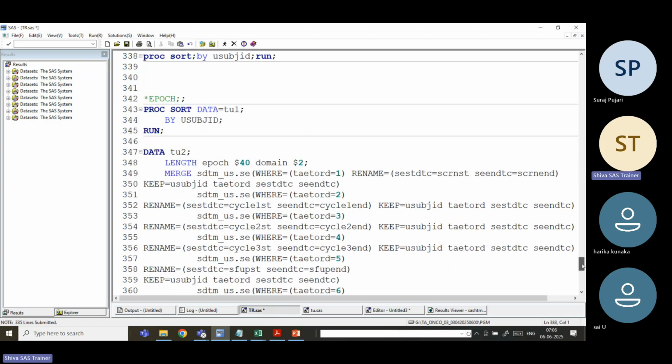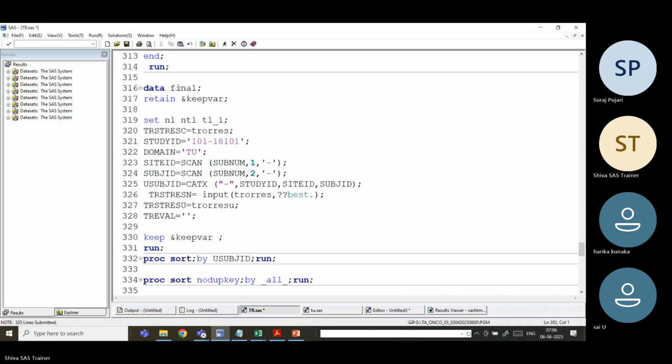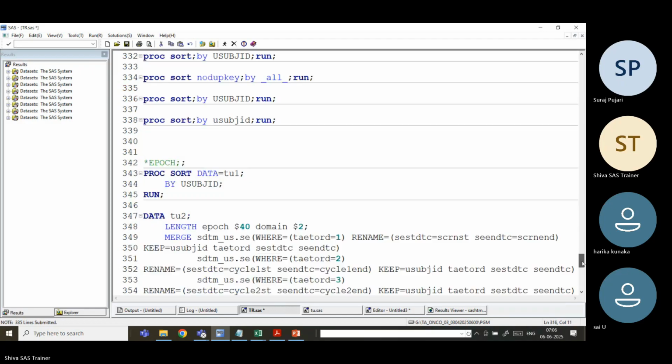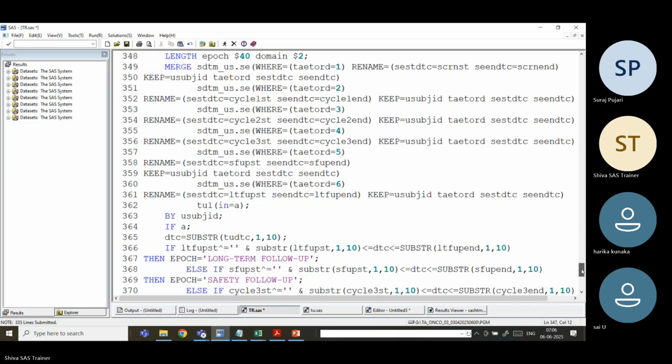And here the data set name is final, right? Yeah, final. So put the final, and here in place TR.